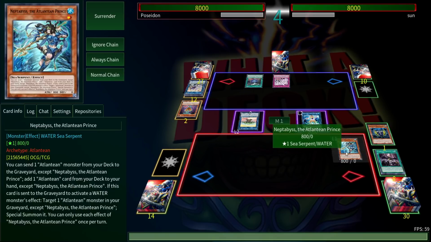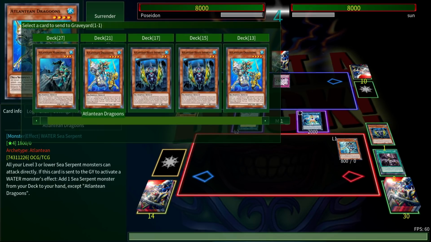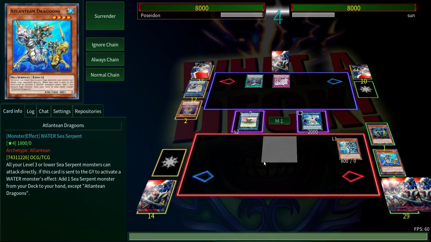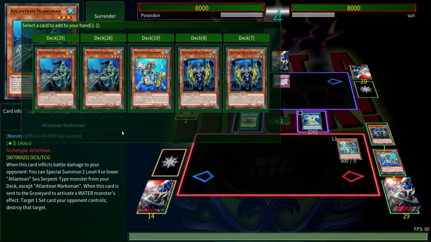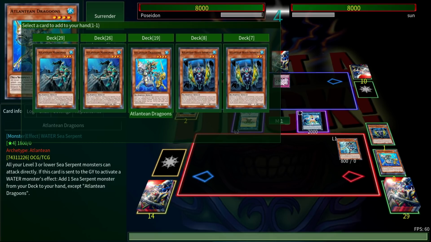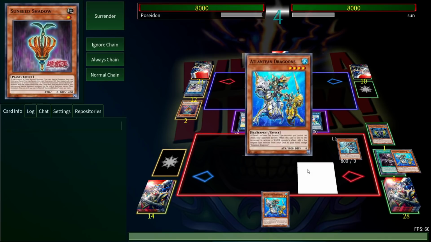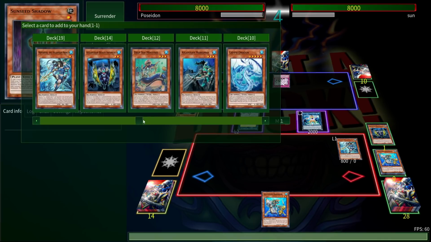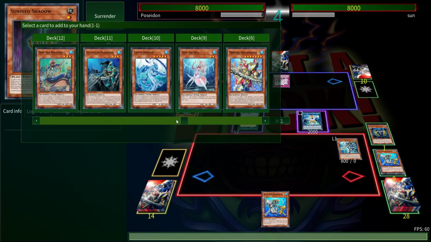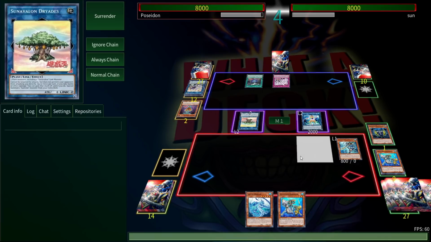And we top deck Nefted. What a surprise. It's almost like I stacked it on top of my deck. Let's try this again, shall we? Send Dragoons. Search. Dragoons? Yeah. Unfortunately, we don't have enough to really get all the things going that we would like. So what I'm going to do is just go for Lapis Dragon.